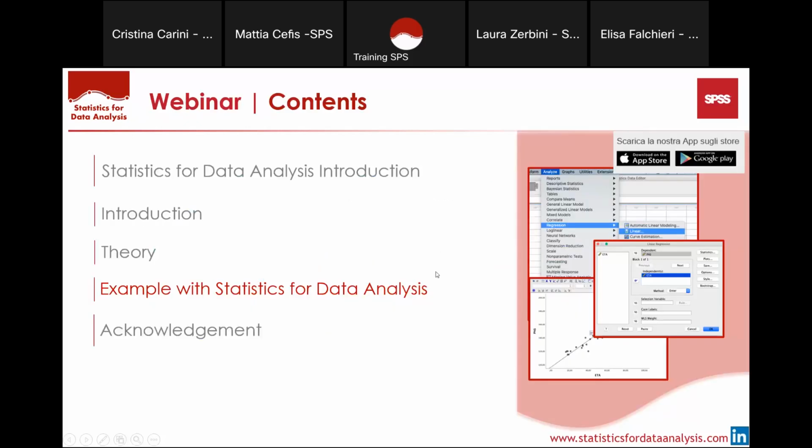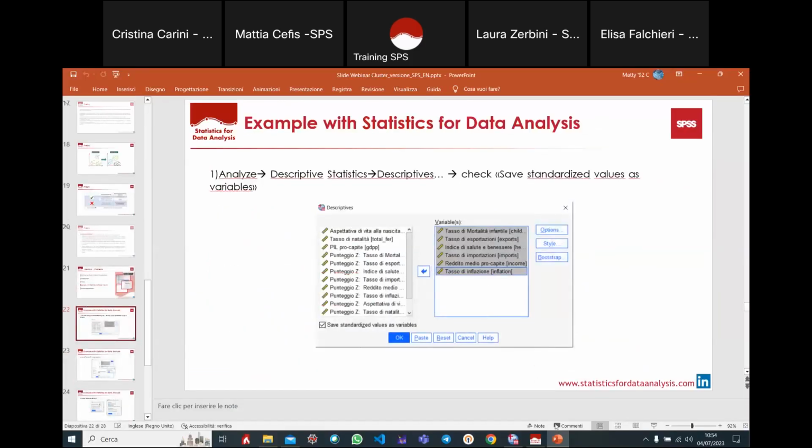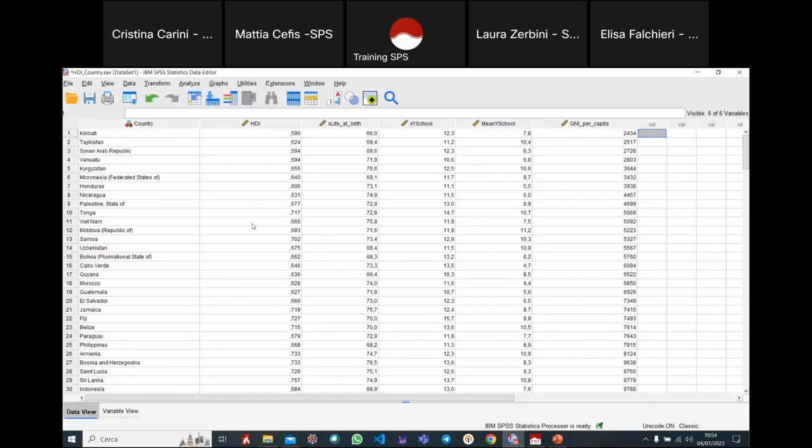And now I move to the software to show you the example. In the next slides, I'll show the different steps for implementing k-means in the software. We can launch our software from the launch box, as introduced by my colleague previously, from the start button. And here I show you our example dataset.